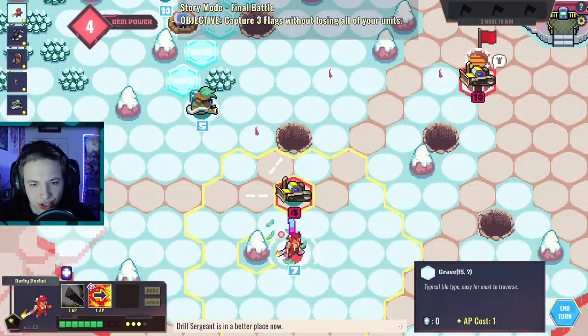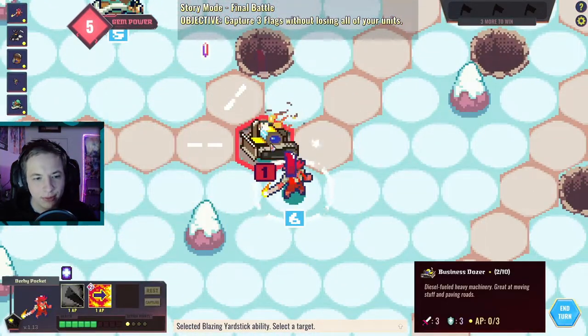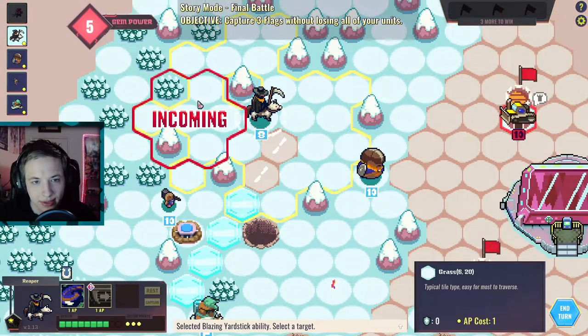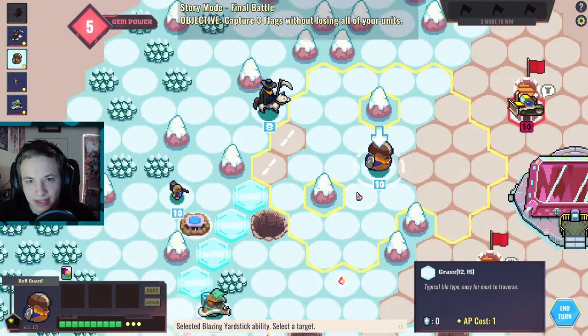We'll go ahead and get this gem that seems important. And then we're going to just do 2 damage. Oh, we only dealt 1 damage there. Crap. Can we attack again? No, we cannot. Incoming. What's happening there? Are they shooting cannons or something? Okay, but we're going to send this guy down.